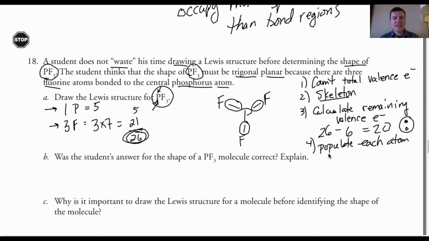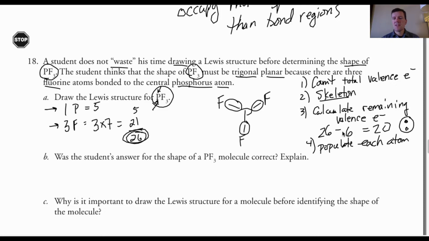Why do they want 8? Well, 8 is more stable, kind of like the noble gases. The noble gases have 8 valence electrons. They're very stable, and as a result, the reason why these atoms form compounds and they form bonds is because by sharing electrons, they are going to be more stable, having a full outer valence shell.